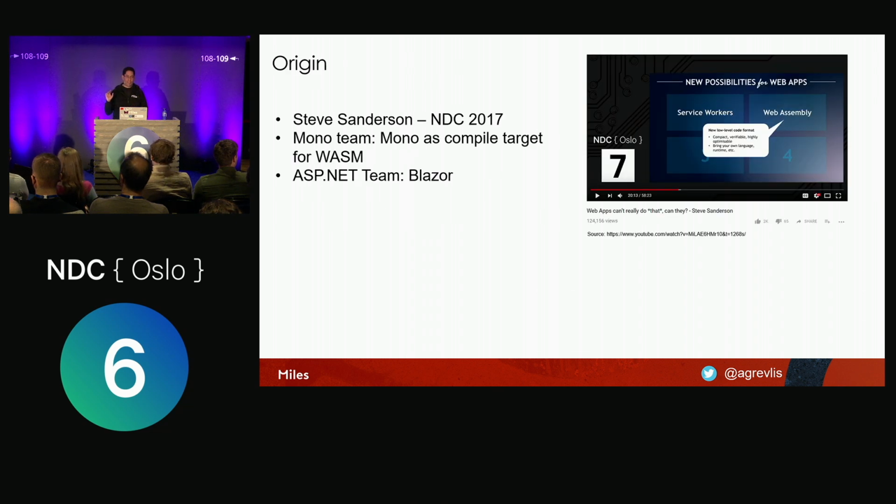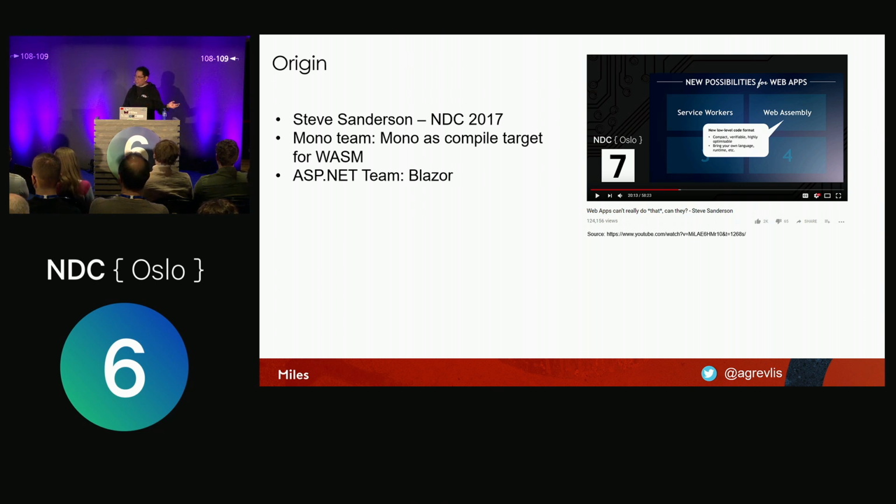And the ideas behind this were actually demonstrated for the first time at this conference, the NDC conference in 2017. There was one of the Microsoft people, Steve Sanderson, who was demonstrating how you can use WebAssembly to do some factorial calculations. And then there were two different teams inside the Microsoft sphere.